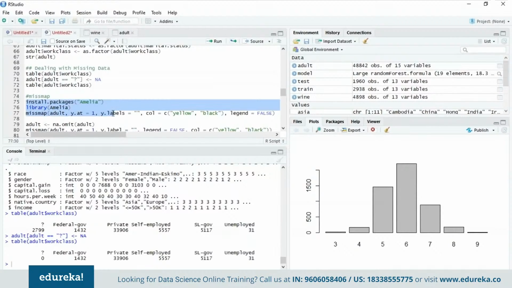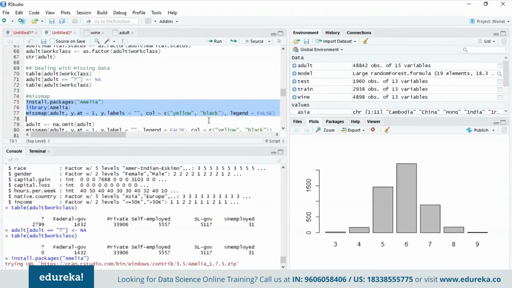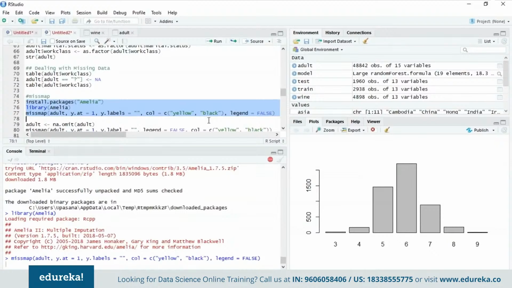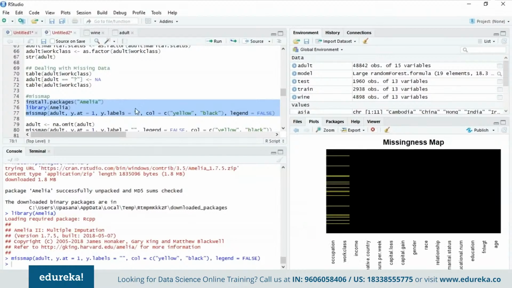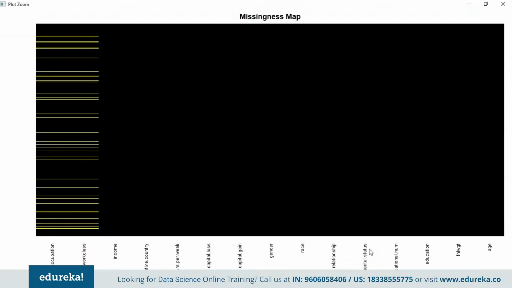Let's install the package and the library. Now I'm putting on labels, I'm putting the background as black, and we're going to have our lines in yellow. It's going to take some time to run because it's a lot of data to process. You have to be a little patient here. All right, let's zoom into it and see. What the missingness map does is it arranges all of these categories into descending order of how many not applicables are present in each of those columns.